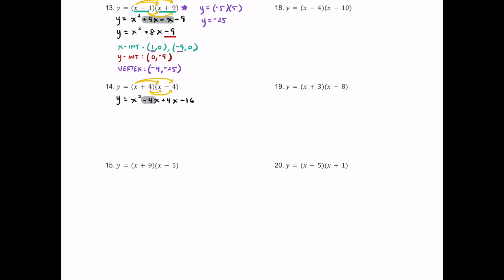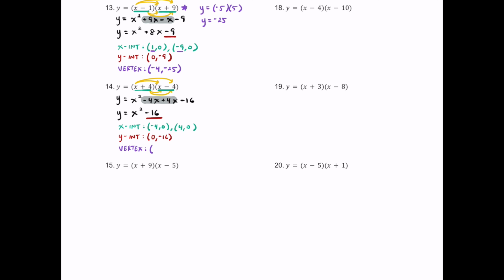If you notice it, that's awesome. These middle ones will always cancel out with each other. So we're going to just have x squared minus 16. As for the pieces here, we're going to get 2 of these that are opposite. So -4 makes the whole thing equal 0, and +4 makes the whole thing 0. And for the y-intercept, when x is 0, we find out that y is equal to -16. So that's that right there.